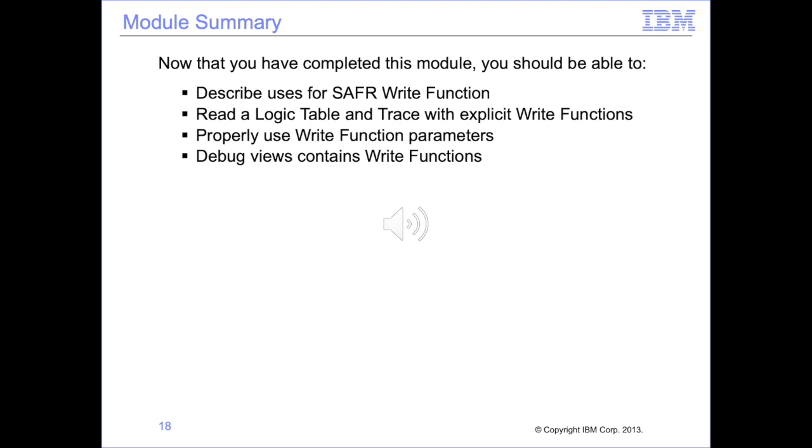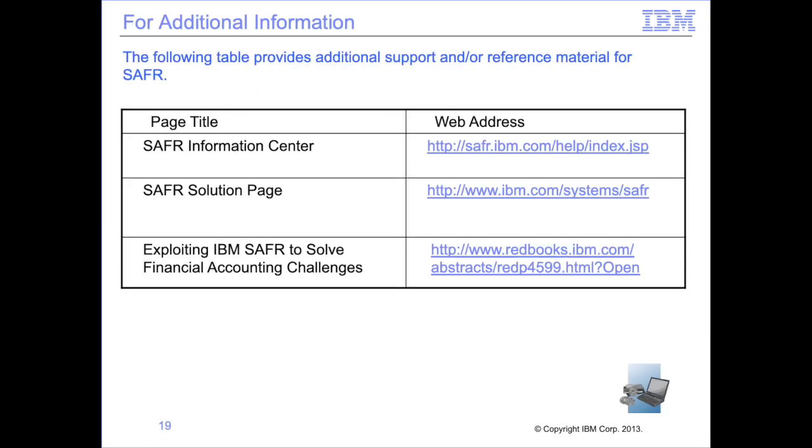This module describes Sapper write functions. Now that you have completed this module, you should be able to describe the uses for the Sapper write function, read a logic table and trace with explicit write functions, properly use write function parameters, and debug views containing the write function. Additional information about Sapper is available at the web addresses shown here. This concludes Module 21, the Sapper write function.